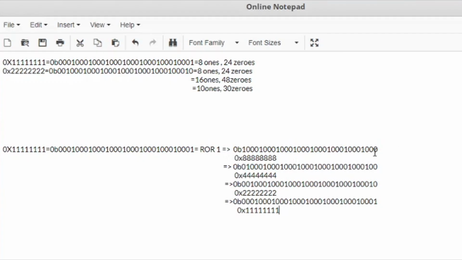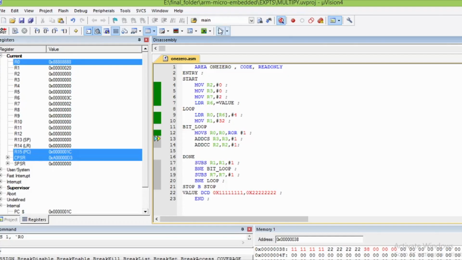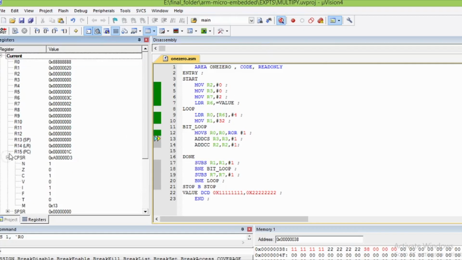Every time the last bit is rotated and brought to the first position, a copy of that is stored in the carry flag. Next we have to perform addition if a carry is generated. Let's see what is happening here. After this first rotation, we can see the carry value is equal to 1.